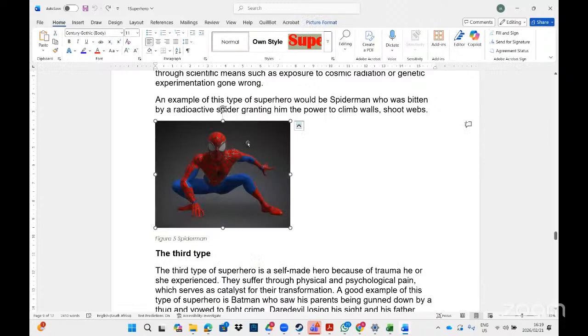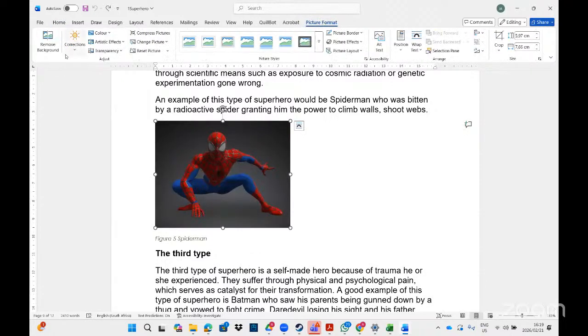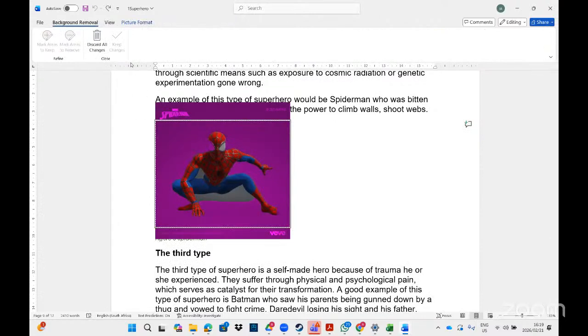Now when you click again, picture, background remover, you can use this one to mark areas to remove and areas to keep. So you can just choose the area that you want to keep.